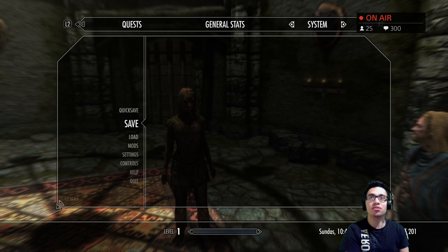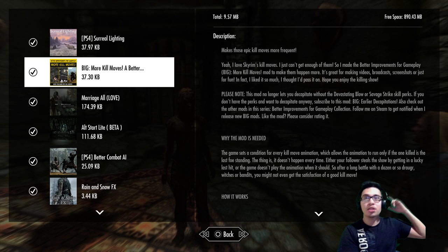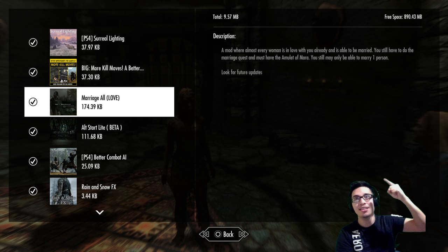Yeah, there's mods on PS4, bro. Look, we have all these mods. I put the mods in the description, but guys, check it out. I'm loading the mods. We have Surreal Lighting, Bigger More Kill Moves, Marriage All. I put this one so I can marry whoever I want. With the Amulet of Mara, now I can marry any NPC. I still can only marry one person, so I got this one.